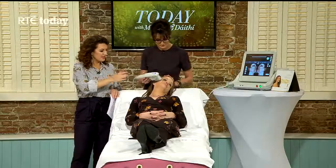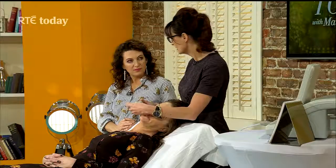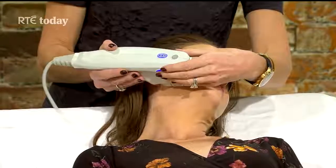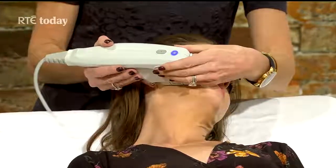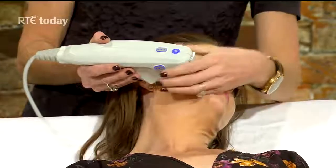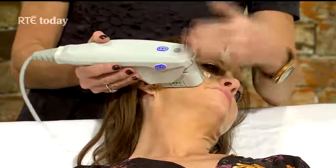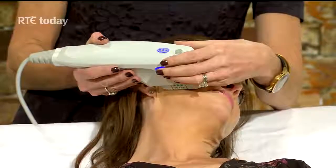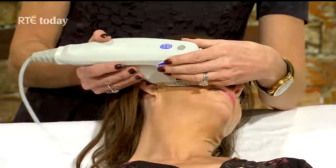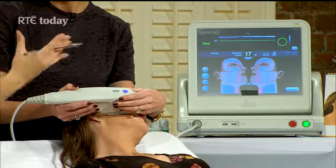Okay. So you come in for a session, and how long will the session take? Well, between 30 minutes to an hour and a half. So 30 to 90 minutes, depending on the area being treated. We can treat smaller areas. We treat, for example, around the lips for lip lines. We treat the eye area. Both of those treatments would take about half an hour. So you'll only need one treatment, it's long lasting, much more than a year?